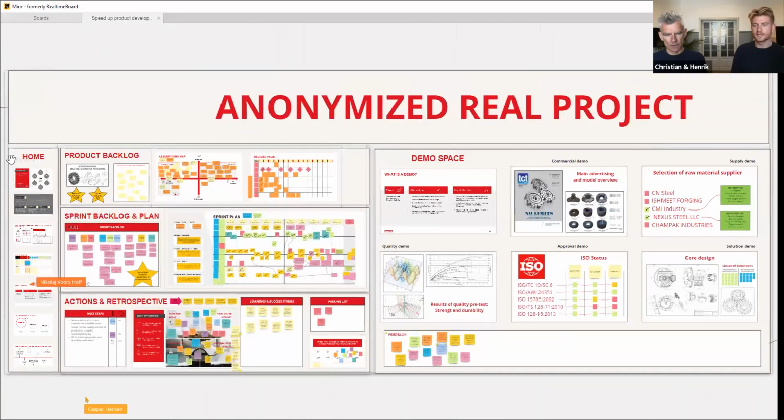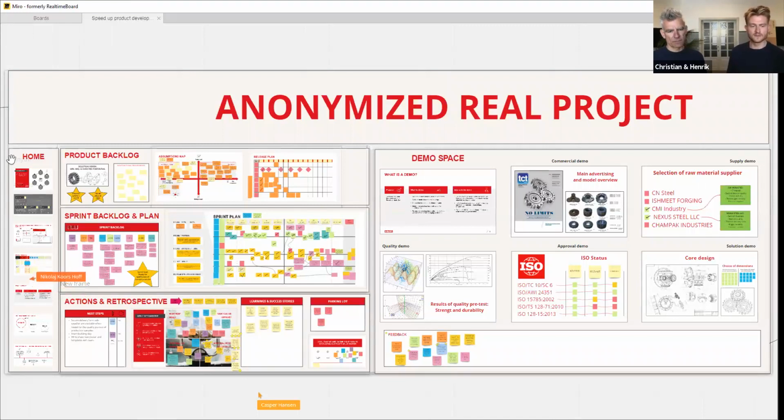Great. So this is how the project room actually looked in the project that we did, and obviously this has been anonymized, which we've put in very big letters, Henrik, to make sure that we don't confuse it. So this project space can be built in whatever way you want it. It doesn't have to follow this template at all. But the way we built it is that we divided it into 5 different sections.